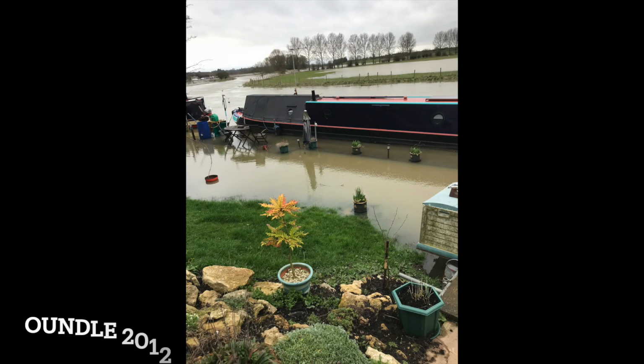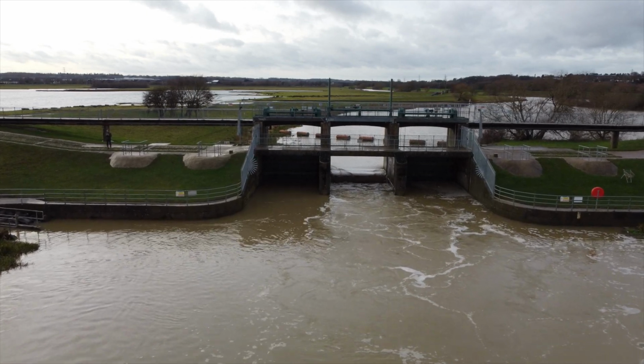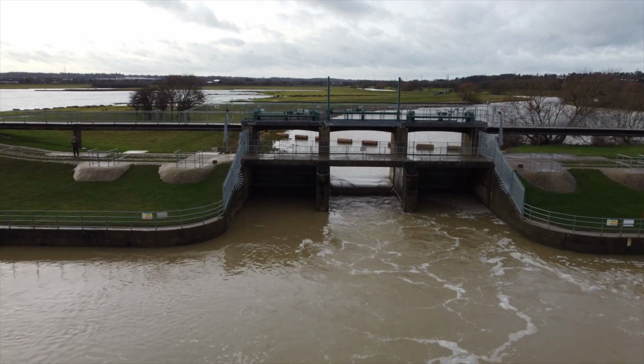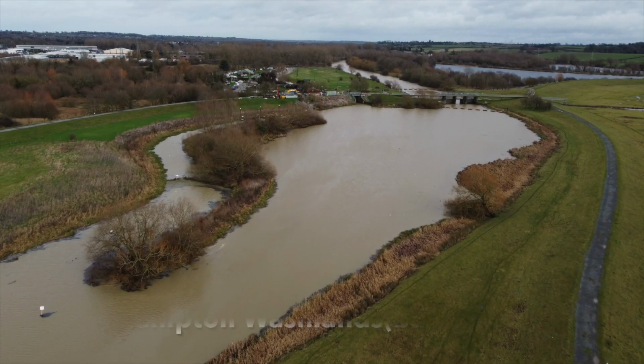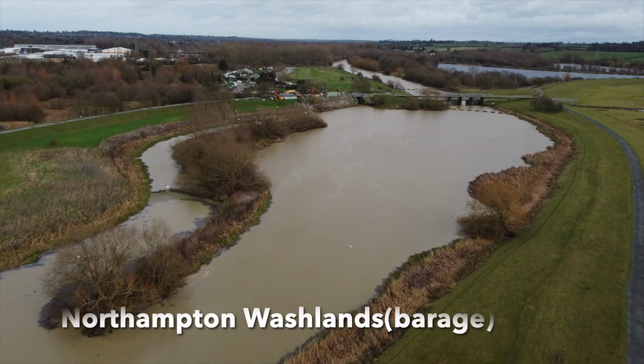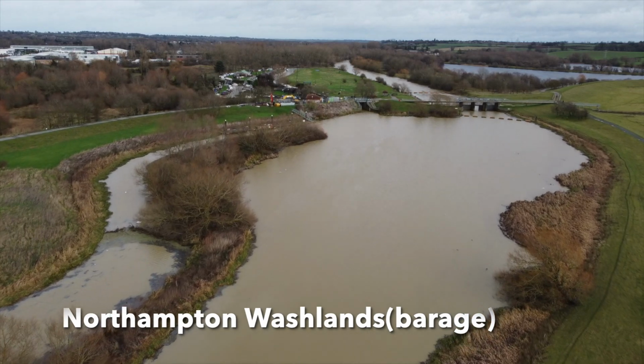So you always find that the level is always higher in the middle of the river. They discharge it from Northampton a bit quicker as they can, really. They can hold a certain level back. They've got the flood scheme up there, the barrage as we call it, and they can discharge it slowly, but they like to get that discharge as much as possible, because who knows what more rain is to come. And if more rain comes and they've held too much back, which is what happened in '98, I think, they just can't get rid of it quick enough.